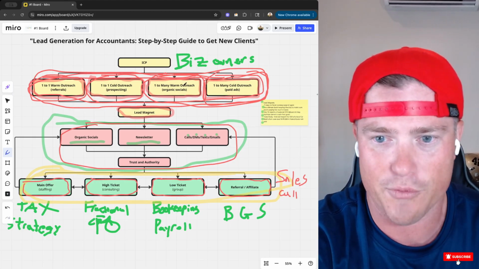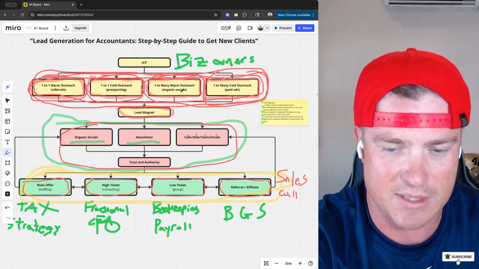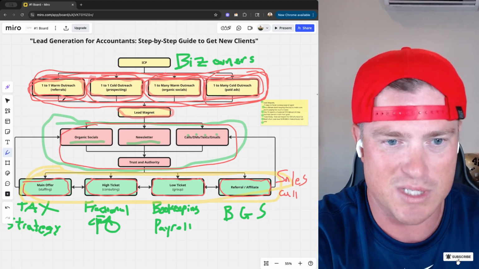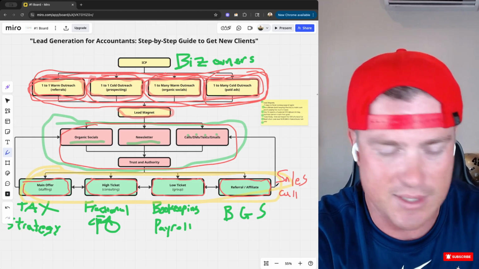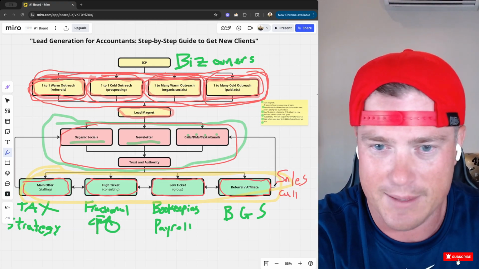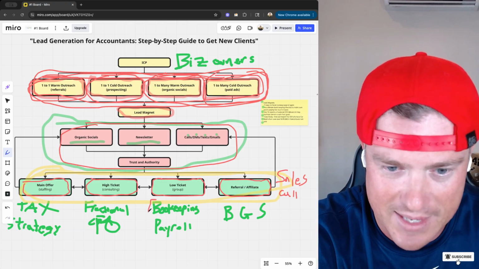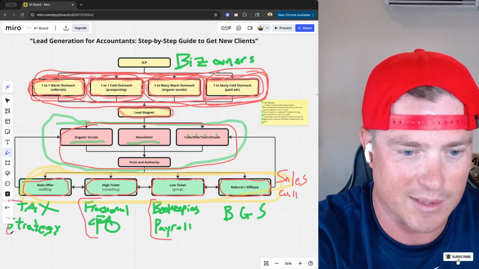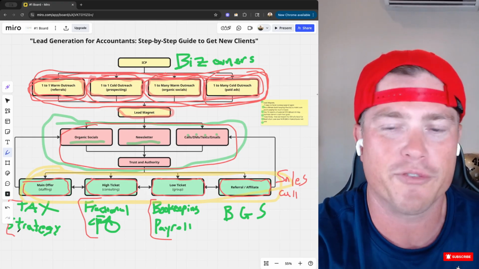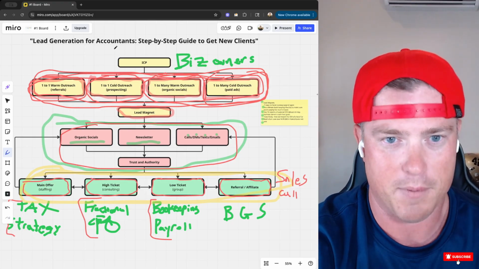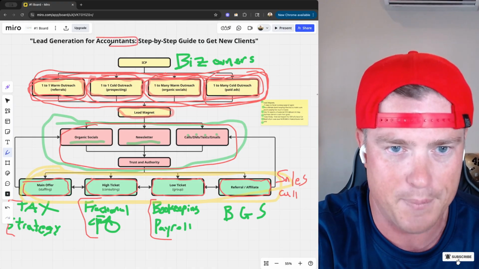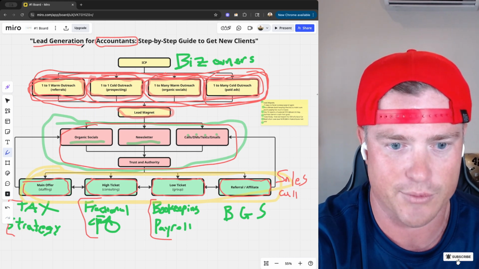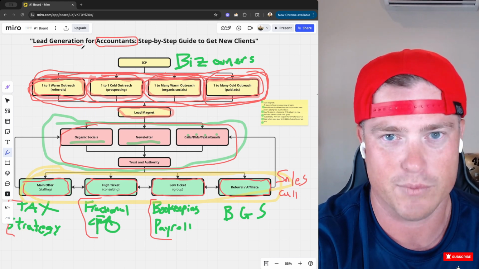What this is going to help you do is go from 0 to 1. That's the hardest step as a business owner, as Peter Thiel said, right? From 0 to 1, you have to get a paying customer. When someone says, yes, I'm ready, then execute the sales call. Fake it till you make it. Do whatever you've got to do to lock them in for bookkeeping, payroll, or lock them in as a fractional CFO, or lock them in for tax strategy, and then you will figure out the delivery. But most accountants are not going to screw up with the delivery of accounting things. They are going to screw up with lead generation. So that's what you have to focus on.